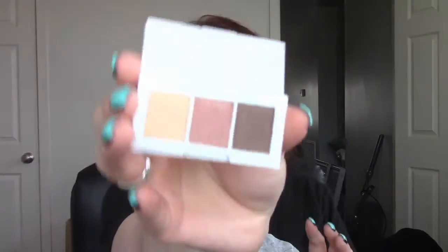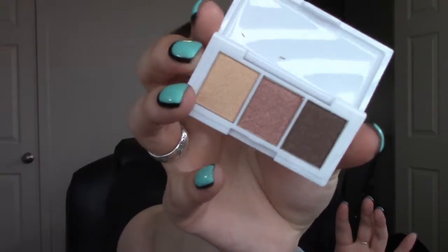Also on the back it's called Sweet Treat, so I don't know what the actual name is, if maybe it's the Neapolitan palette line, maybe? Okay, so I got it open, and I'm sure it's called Neapolitan because it's got 3 different shades in here, and it's a good combination of shades that will go well together.